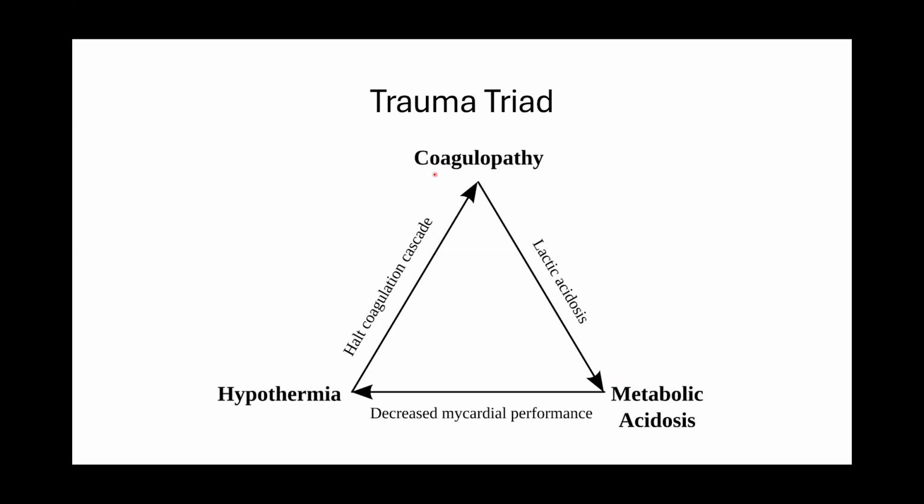So you can see again, all three of these things are going to continue to make each other worse. The acidosis also is going to impact the patient's ability to perfuse. The myocardial performance, the vessel performance is going to be worse. So these patients are just going to continue to get worse, and the mortality is something like 15 to 20% if patients have all three of these present. So this is a real problem.